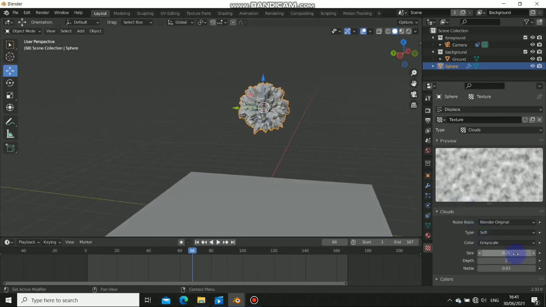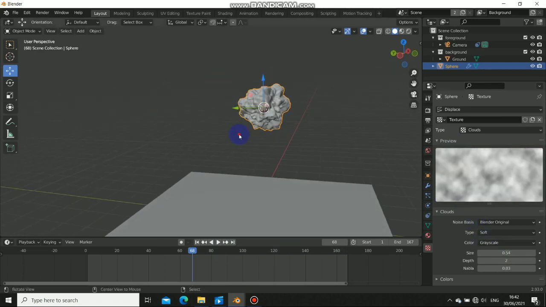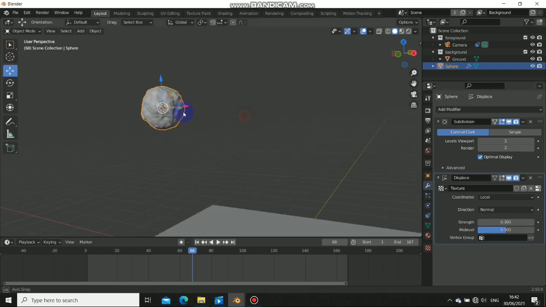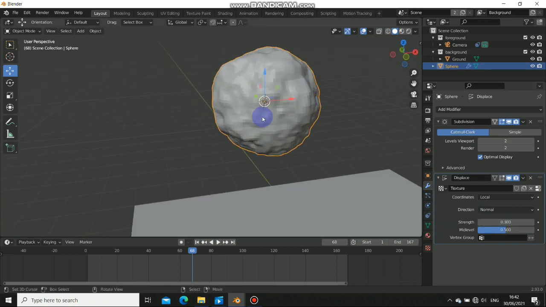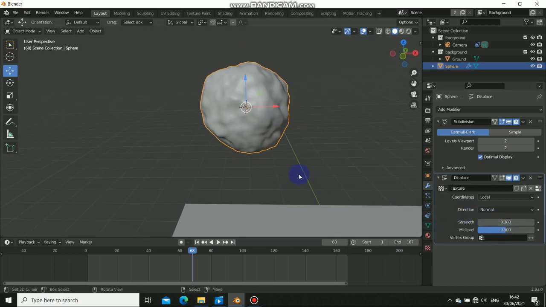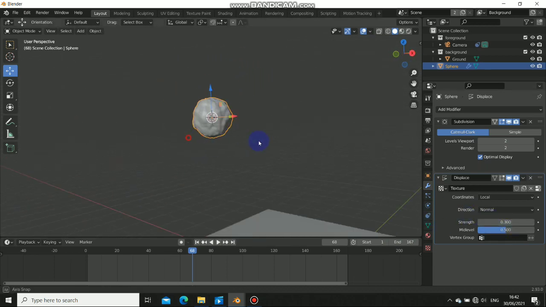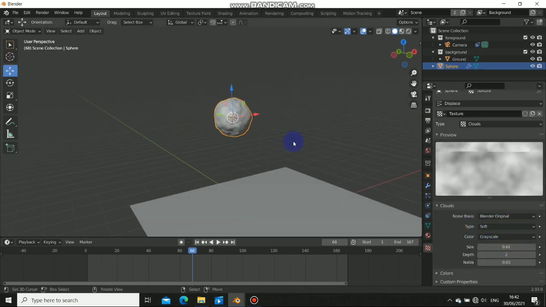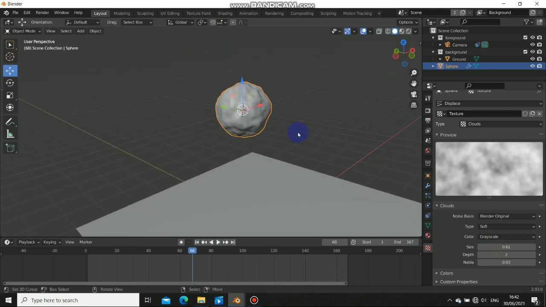So I'm going to give it a big scale of cloud. You can see that. Now I'm going to go back to the modifier, then reduce the strength. I don't need something that heavy for the water displacement. Okay, I'm going to press W to smooth shade. You can see that. I think this is still rough, so I'm going to go back, give it a big clump. You can see now this is okay to my own liking.